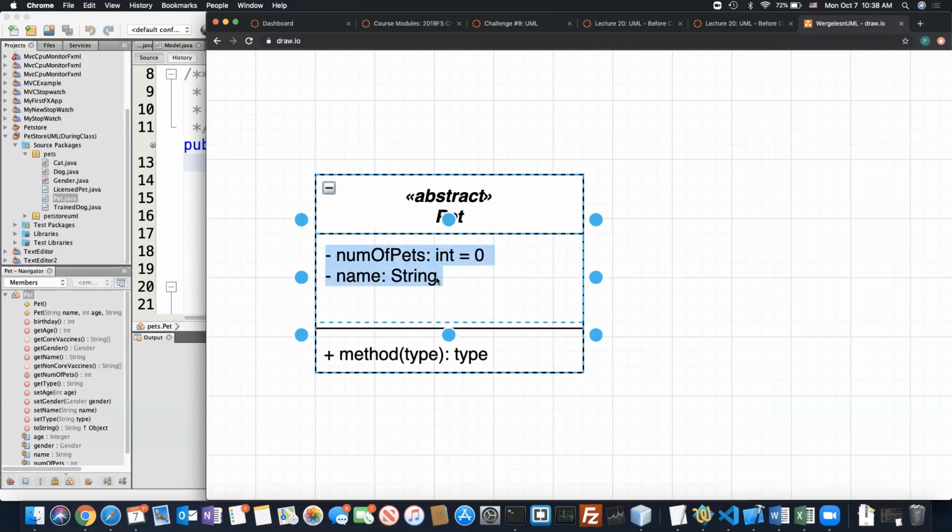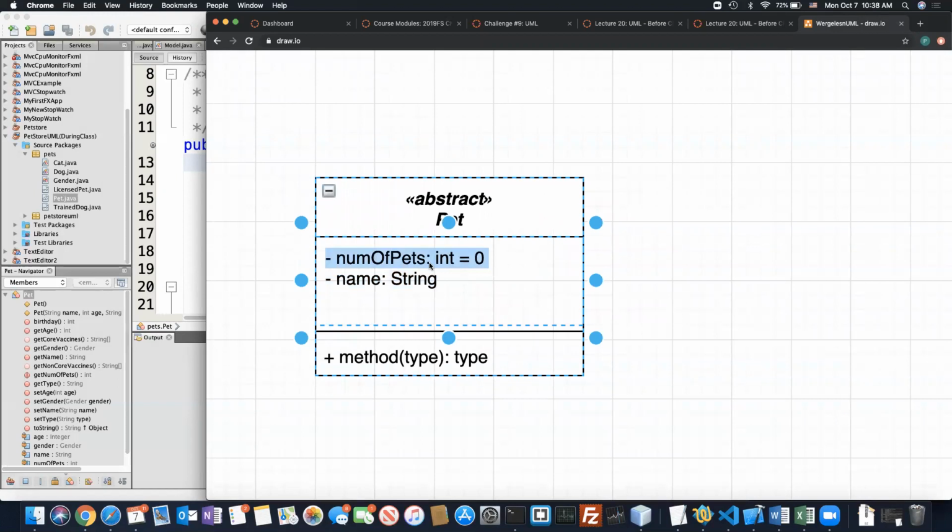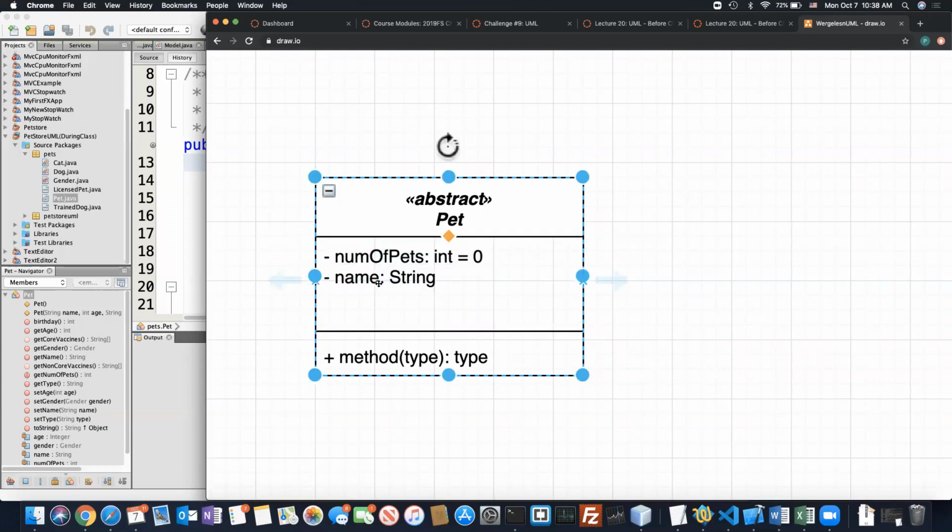Now, here's the thing. I need to underline only the first one. Well, I hit an enter, so now draw.io thinks this is one field. So I do a command U to underline. You can see it's going to underline everything. So it's thinking this is one big massive field on two different lines. I only want to underline the first one, but it underlines everything.